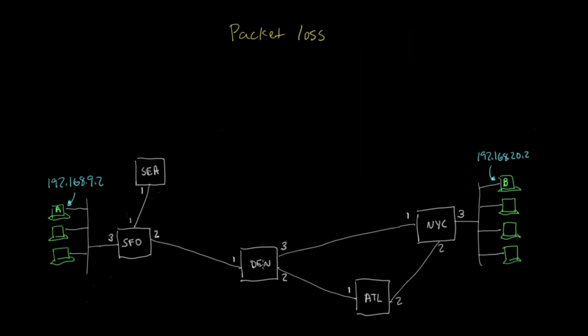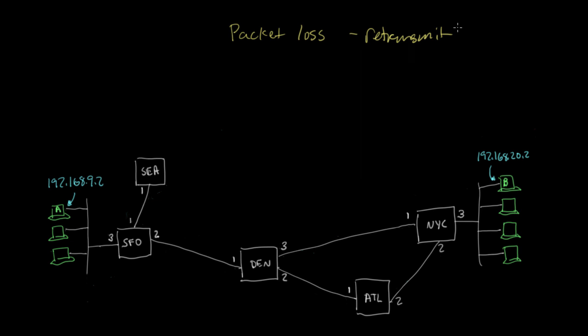But if we lose one packet from our stream for any reason like this, then the rest of the packets that we do receive might not actually be that useful. So we want to be able to recover from this, to detect loss and retransmit any packets that we've lost.